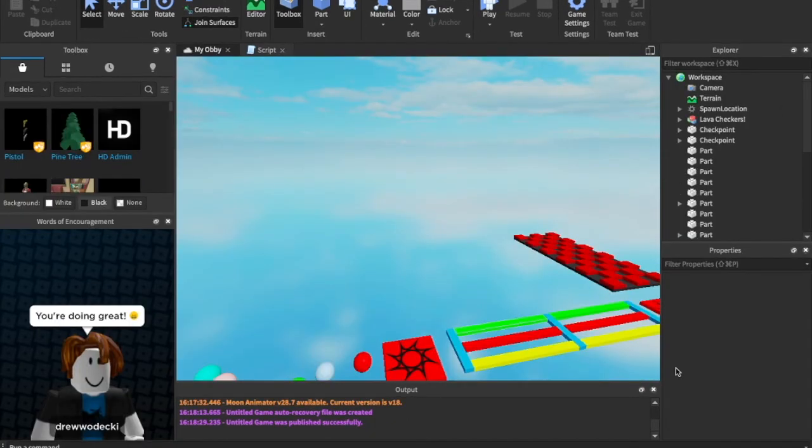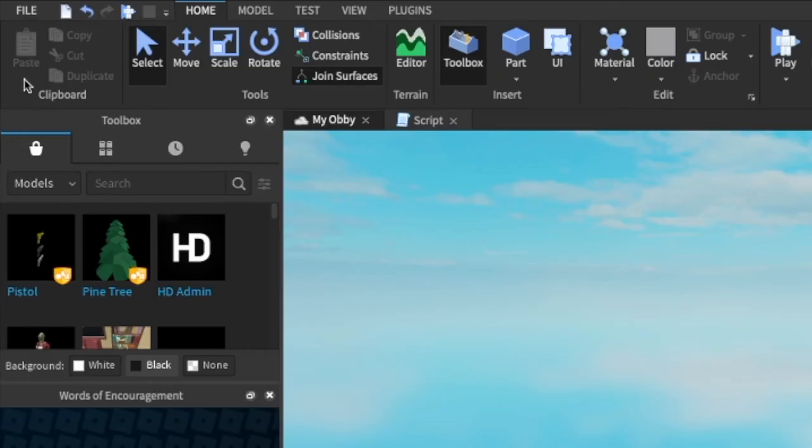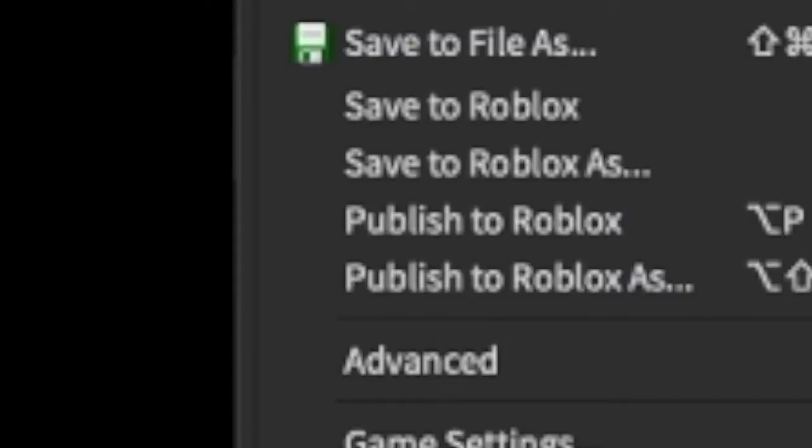Okay, a couple more quick things. I know this is a 20-minute lesson where we just hit that, but just really quickly, I'm going to show you how you can publish your game. So don't skip out on this part. You're going to come up to the corner here where it says File, and you'll notice this is a different day I'm recording this part. And you can select Publish to Roblox as when it's a new game.